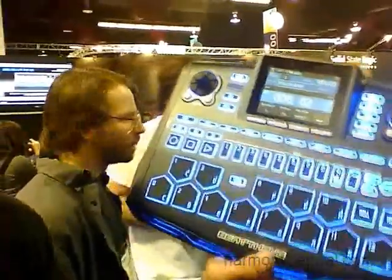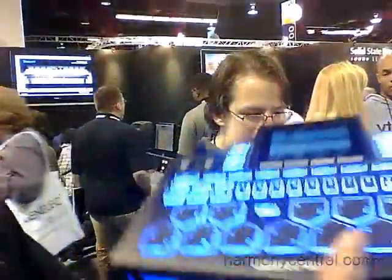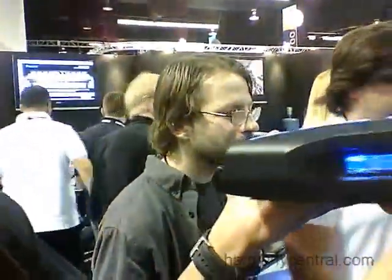And what would a keyboard be without a pitch wheel? You got a pitch wheel on the side, and you got a mod wheel on the other side. Now, isn't that cool?